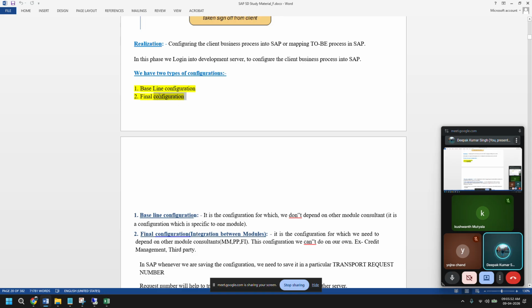And final configuration is something, as you know, when you create a sales order, then you create delivery, then the logistics teams also get involved, then you create the invoice. Even for delivery, availability and stock, the PP team and MM team also get involved. Then you do the PGI, the stocks get deducted and all that. Then you create the invoice, at that time the finance team also gets involved. To create a complete cycle from order to cash, that is order, delivery, invoice, you need different modules to be involved. So that kind of configuration you can call final configuration. If someone asks you what is baseline, what is final, just answer this much only. This is enough.